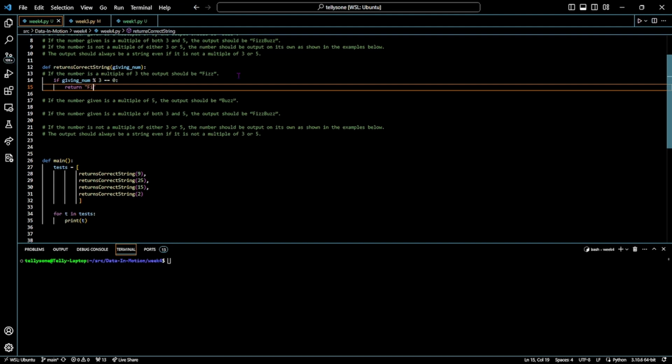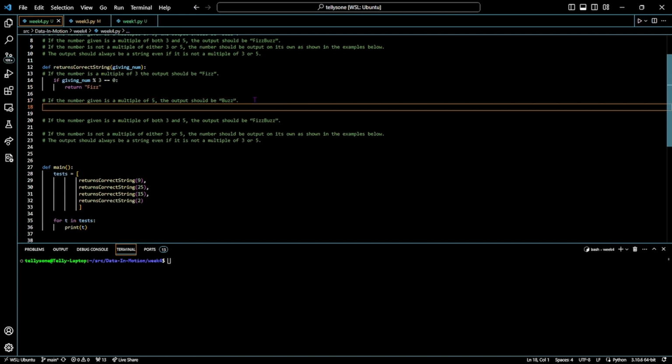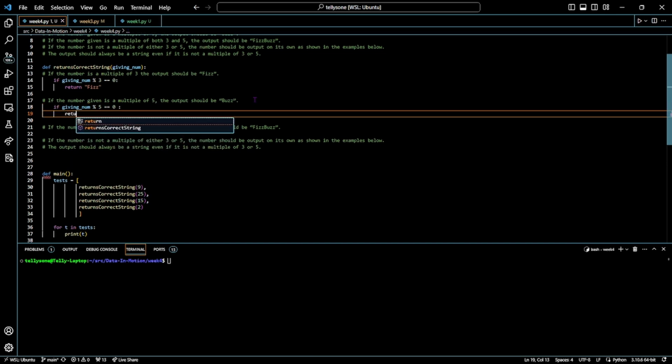And then down here, this one says if it's a multiple of 5, we want to return buzz. So we'll say if given number divided by 5 is equal to 0, which has a remainder of 0, we're going to return buzz.